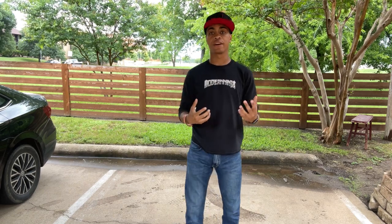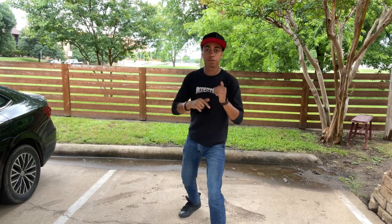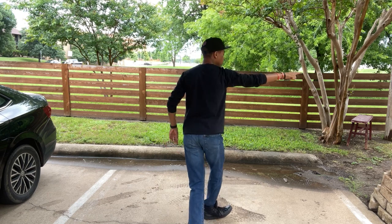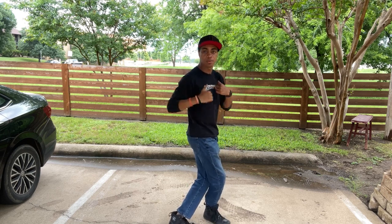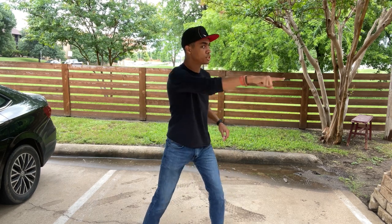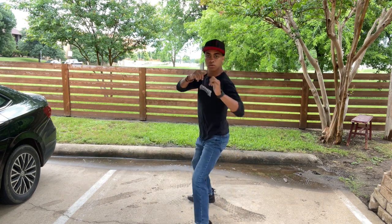Then it's on to our turning kick, and the order you turn is very important. You turn with your head first, chest second, legs third — that will allow you to whip that leg all the way around. From here, after your crescent kick, your head turns all the way, letting your legs pivot so you can see where your target is, then your chest, and then your right leg comes around — landing right where it started. So one more time from the side: head turns first, chest second, legs follow all the way through — one, two, just like that.